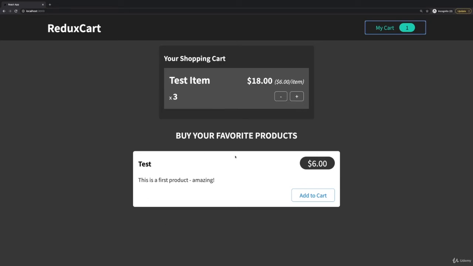You can also add more dummy products for that, so that you have more products to choose from. And in the cart, with these buttons, plus and minus, we also want to control the quantity. And if the quantity is 1 and we click minus, we remove the item entirely from the cart. Now that's the logic we're going to add in this lecture.